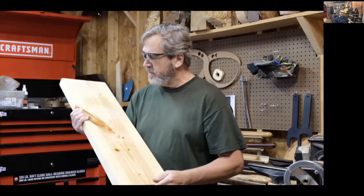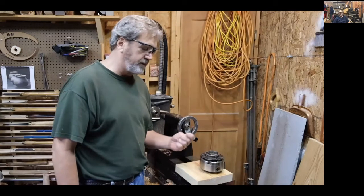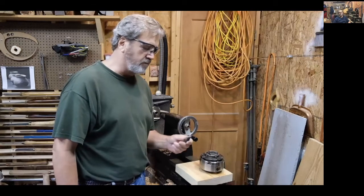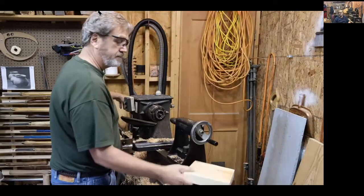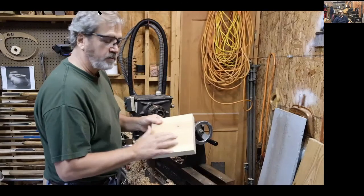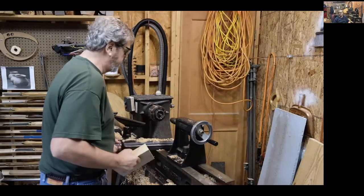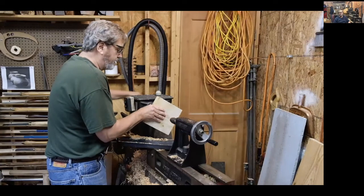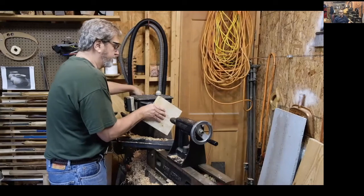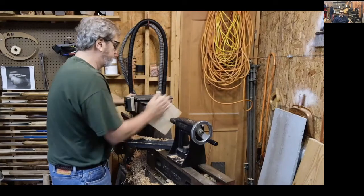So now it's time to mount the piece. I'm going to use a screw chuck today, the One-Way Strong Hold. It goes in the chuck, and then we're going to drill the hole, not too deep, hopefully just deep enough to mount on here. It's out of the way, and we'll start threading it on, trying to keep it perpendicular to the ways.